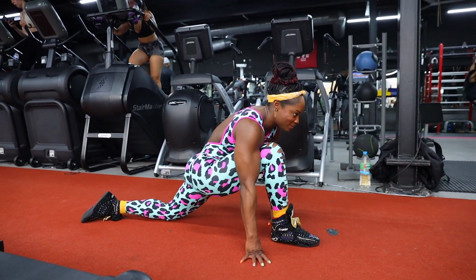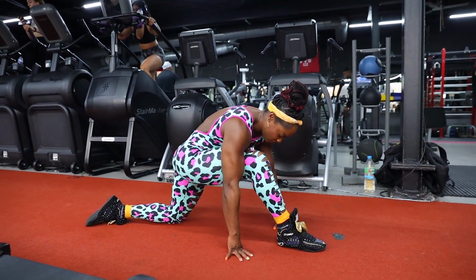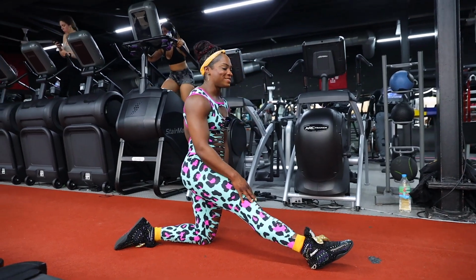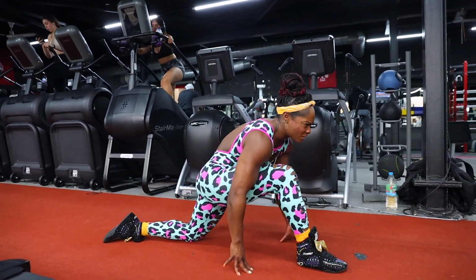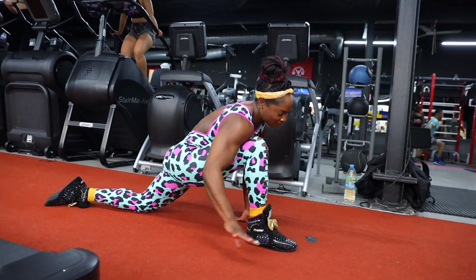Warm up my splits. Okay, this is actually the most difficult skill since I tore my hamstring. So that's actually really painful. However, I don't feel any tearing. That's a good thing.